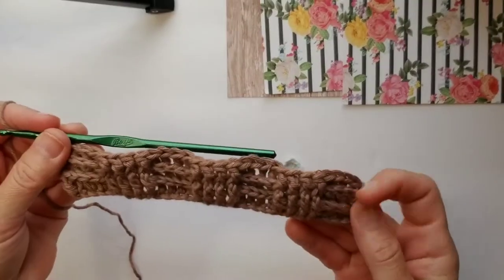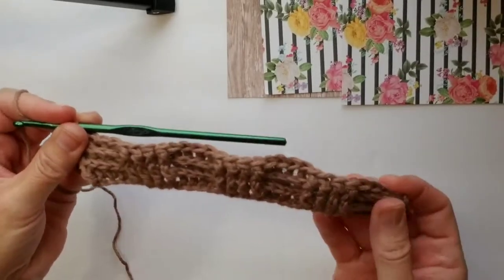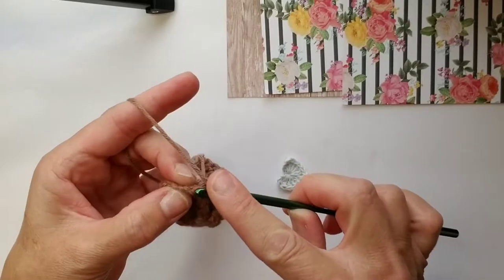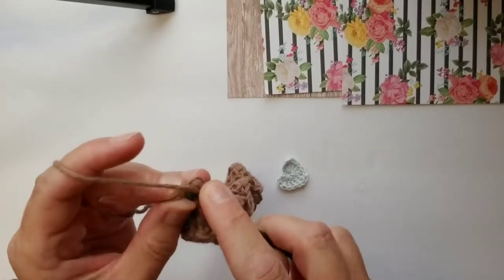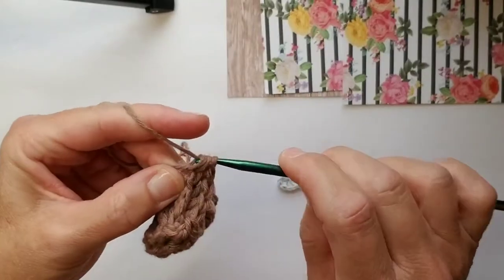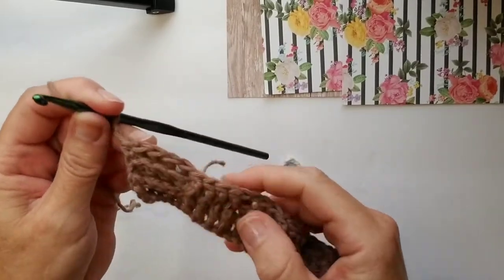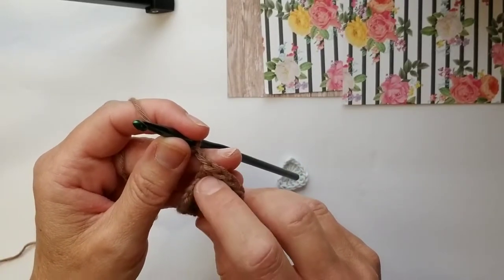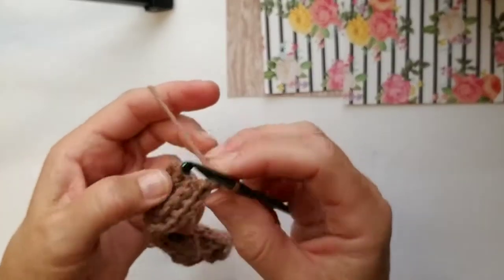So now we're at the end of our row, and as you can see, it's starting to really look like a basket now. You have the posts here, you have the vertical lines here, and we're really starting to look like a basket pattern. So now that I've gone all the way to the end, you do the same thing in the last, your turning chain. Go into the top stitch of your turning chain, in any of the loops you can get your hook through, and just do a regular half double crochet. And chain two. So you do front post and back post double crochets the length of the project. When you get to each end, you do a regular half double crochet, not around the post, but in the stitches on the top of your chain two. So there I chain two again, and I'm going to turn.